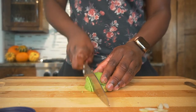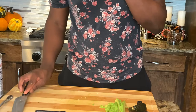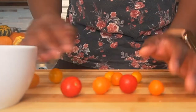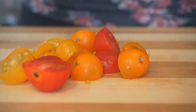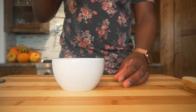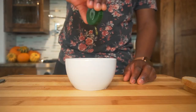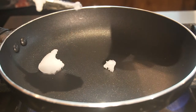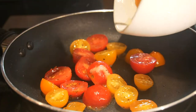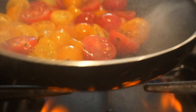Luckily no one was home because your boy did break some stuff. Now we're gonna get our avocados, cut a thing, get a little snack. Now we're gonna work on the tomatoes — gather all your tomatoes up and cut them like these. Simple. Do it like that to all your tomatoes. Gather all your tomatoes into a bowl, add some salt and season it, add some black pepper, and a little bit of olive oil. Get you a hot pot, put some coconut oil — you don't have to, but I love coconut oil. It gives so much flavor to the cherry tomatoes because we're gonna make a jam with them.